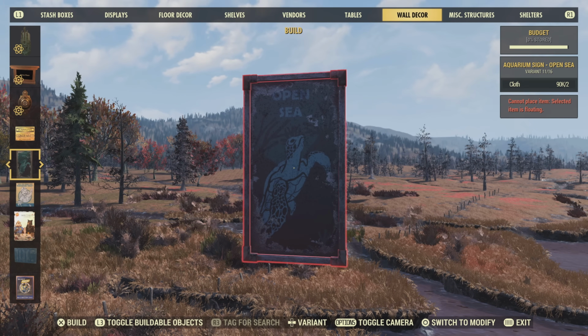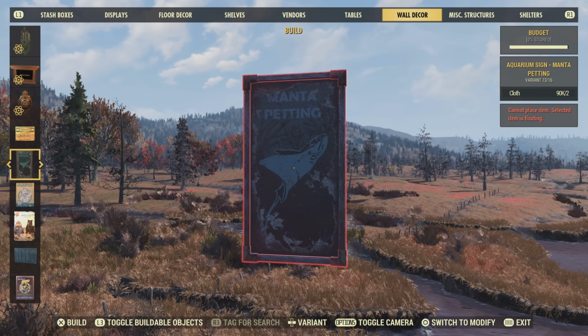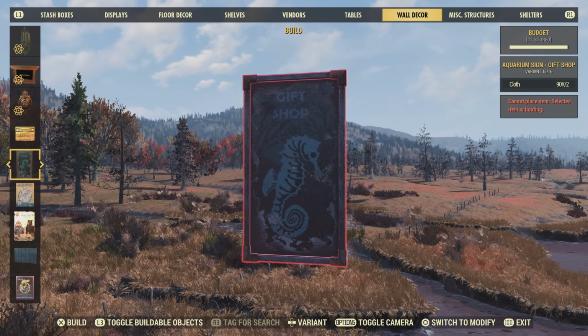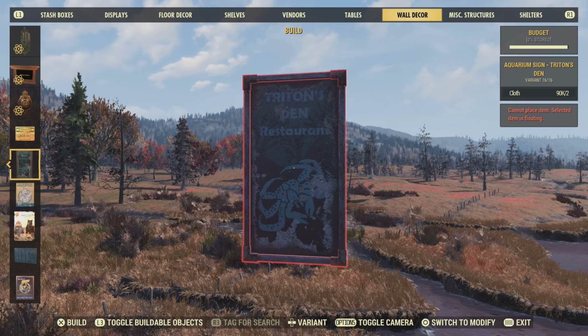These are the beautiful aquarium signs. But yeah, let me know in the comments if you think we need a search bar or just anything to help us find stuff a little bit better. Like alphabetical order would be amazing too. I don't think it is.